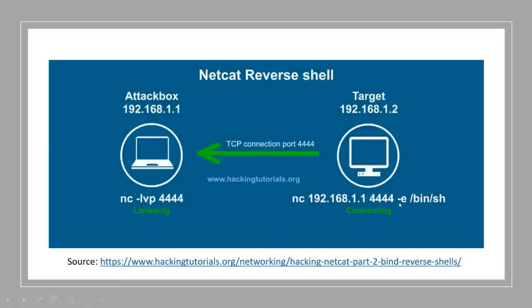And when I do that, I'm going to establish this bin sh shell here. So I'm going to execute bin sh, which is a Linux machine. If this was Windows, then it would be cmd.exe. So what we're going to do is we're going to say, hey, let's connect over here, and this is going to connect. So all we're going to do with a reverse shell is listen.